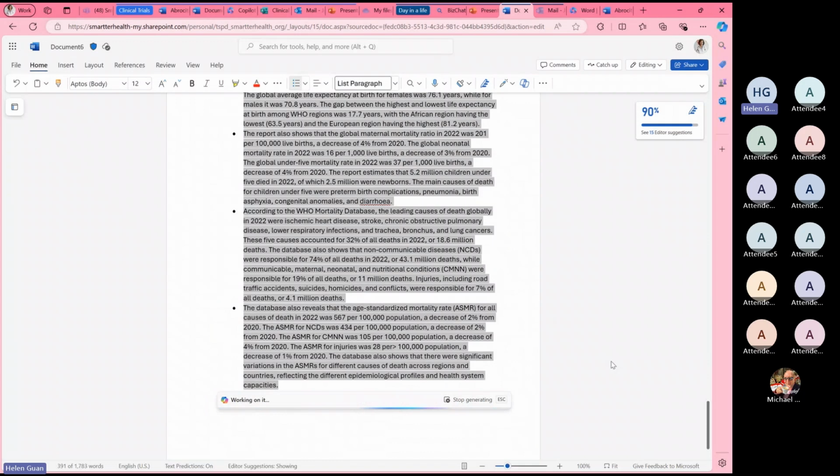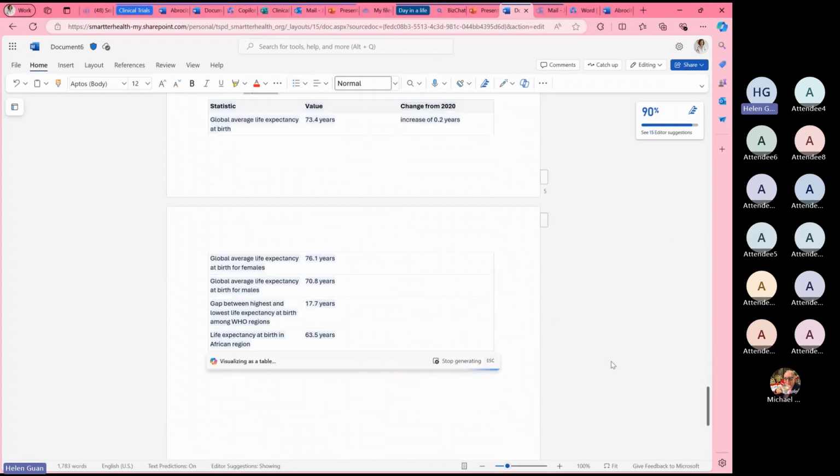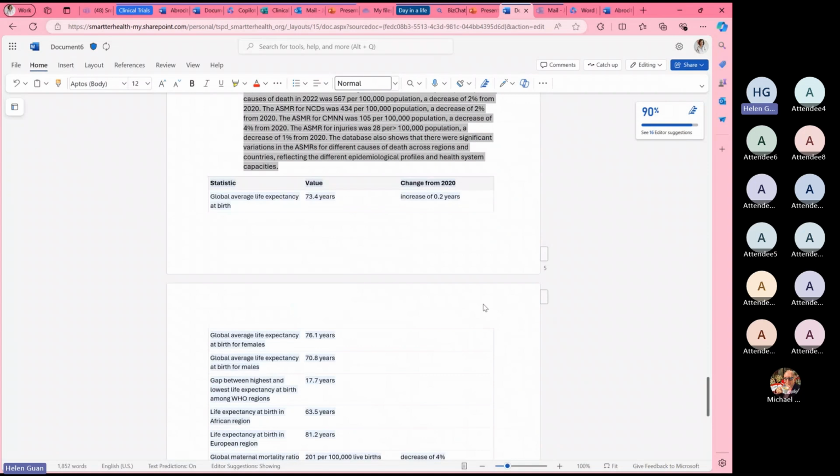Give it a few seconds. Type in some questions that you may have while we're waiting for Copilot. All right, I love this. I love how it's giving me the statistic, the value in years, and then any changes from 2020.